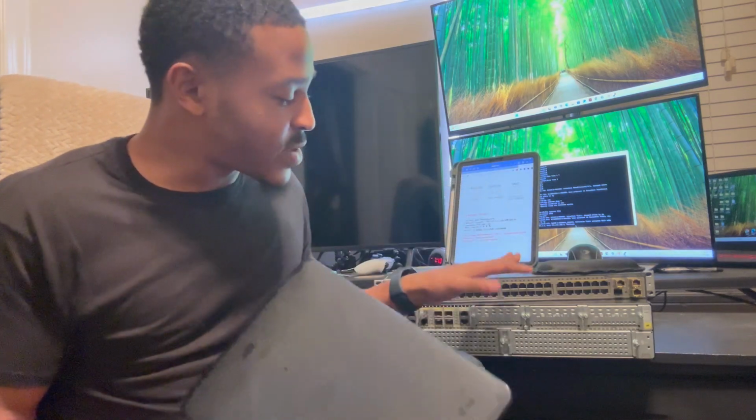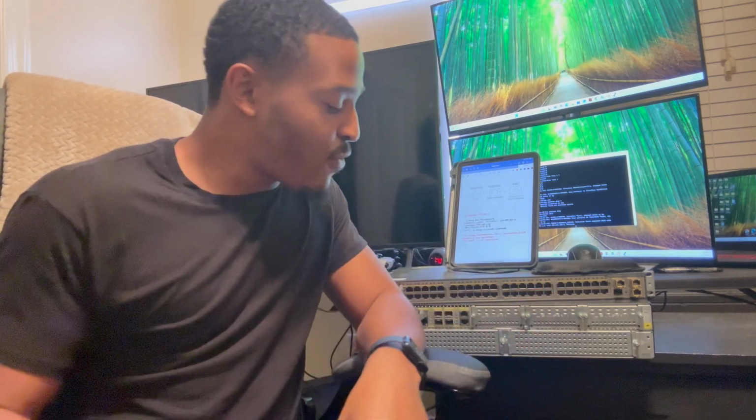And also, I'm going to plug in my Mac to this switch via an Ethernet connection. My laptop is also going to be able to get its IP address from the DHCP pool that we configure on this Cisco ISR router. So that gives us an idea of what DHCP does for us from a network perspective. Of course, DHCP gives us our IP address automatically. It gives us DNS information, our default gateway, and the network that we will be communicating on.